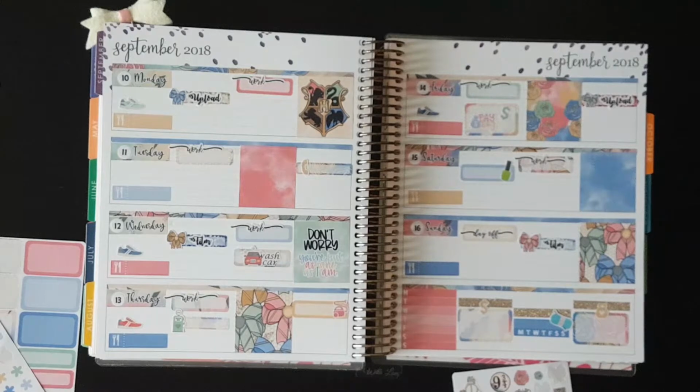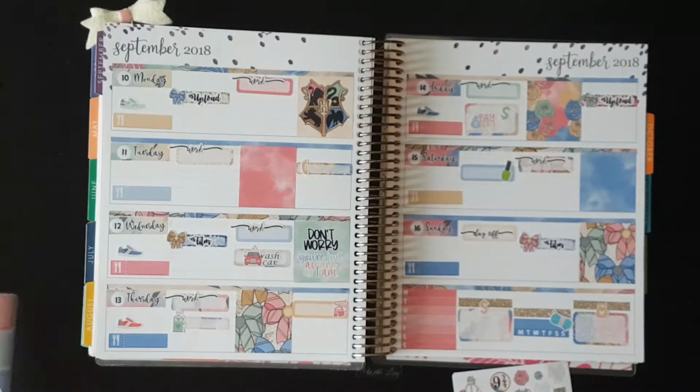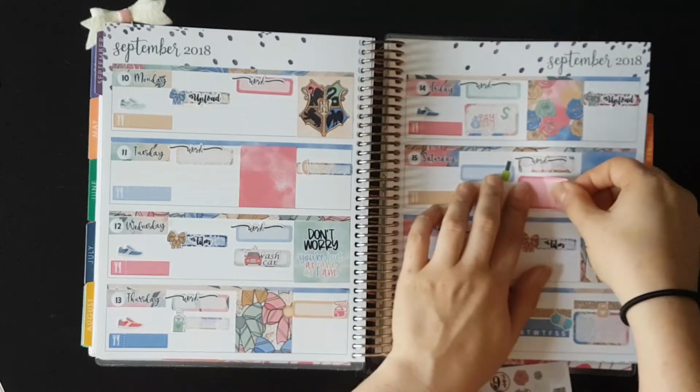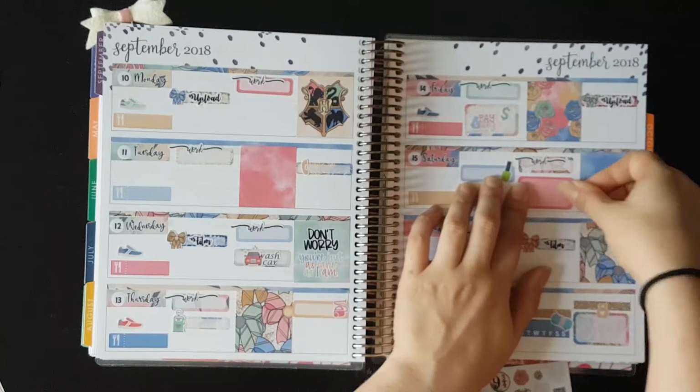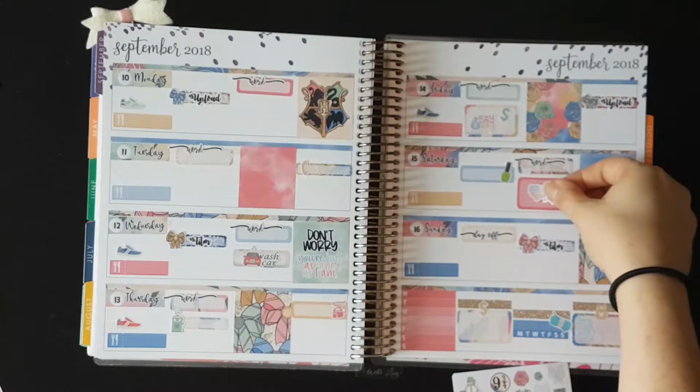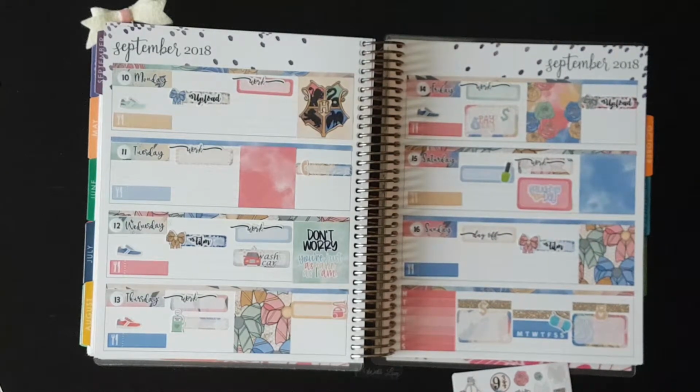And then also on Friday I need to do laundry. And for that I'm going to grab another half box. And I'm just gonna do a solid one. Go, and she has a laundry day script that can go right there in the center. And what else? What else? What else?